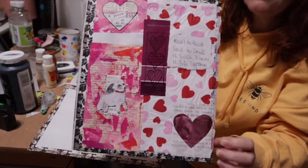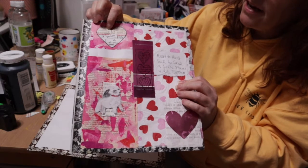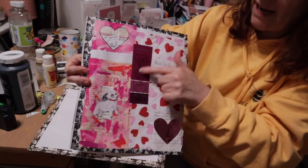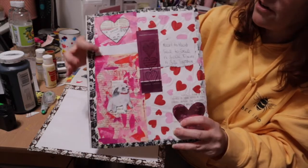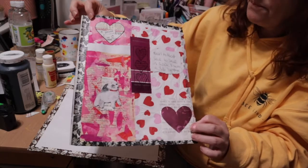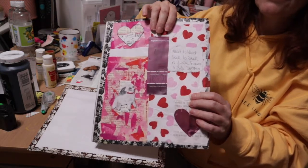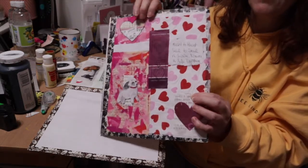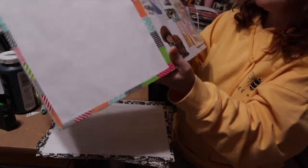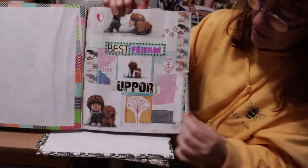This is my first collage mixed media piece. Since it's close to Valentine's Day I'll show this one first. It's a mixture of base pages with paint, book pages with paint, Valentine's tissue paper, a paint chip, some writing, magazine pictures, and words. I kind of just collaged it however I was feeling - I saw it in my head. The base pieces are your book pages, music pages, graph paper - the things we always put as our base and build on. But you don't have to do that, and this is a perfect example.